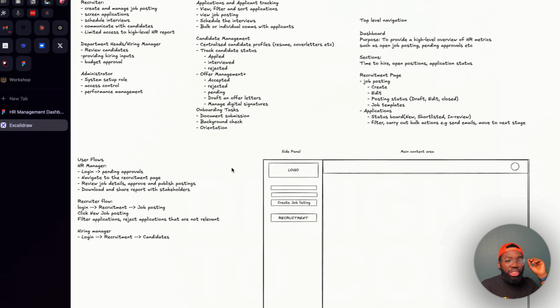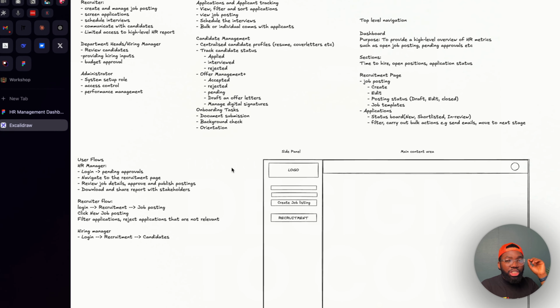We can then have jobs that have been posted already. Again, remember that each of these is top level navigation, which would definitely be on the sidebar. By the time I click on each of these sublinks, it will take me down into the main area, and I'll be able to see the second level navigation in the dashboard itself.